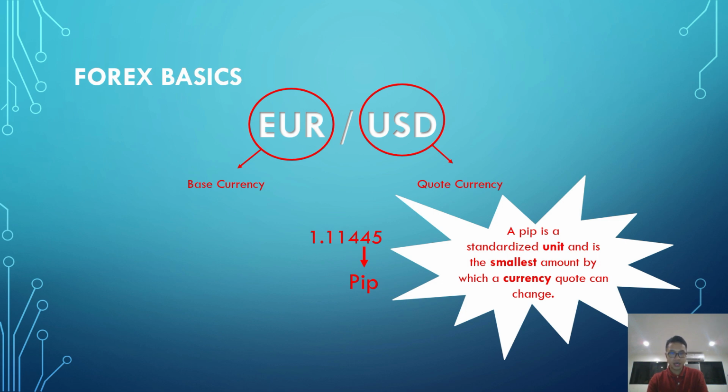Pipettes are not really that relevant when you analyze prices in Forex. It's more on the broker side. They added it in order for the broker to be more precise in determining the price of a certain pair. But not all pairs have the pip at the fourth decimal place. If you are trading Japanese yen pairs, the pip is identified at the second decimal place. So that's how you identify a pip in the foreign exchange market.